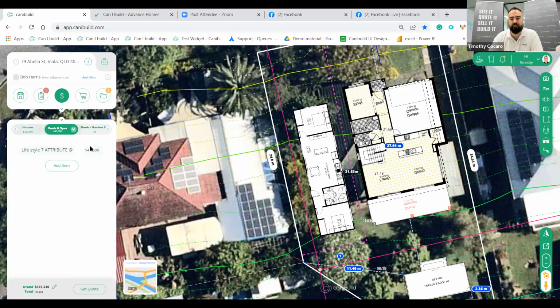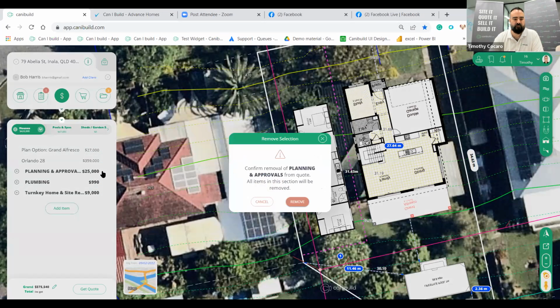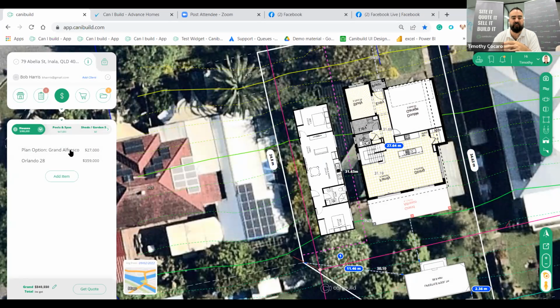But here on the top, say you were doing a house, a granny flat and a pool, you can simply click on pools. It'll have the base price of the pool. If you click on house, it'll have all the house costs. So I had come here earlier and added a few items, but let's just delete those. So here it will have the optional 27,000 for that grand al fresco. So you can price your options. So it's automatically there. You've got the base price of the design.